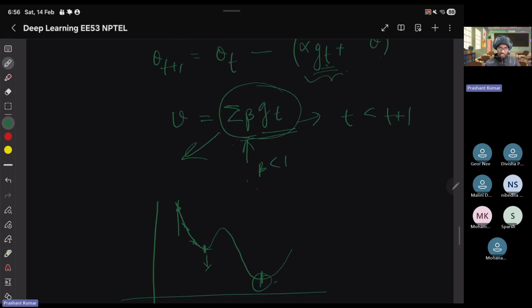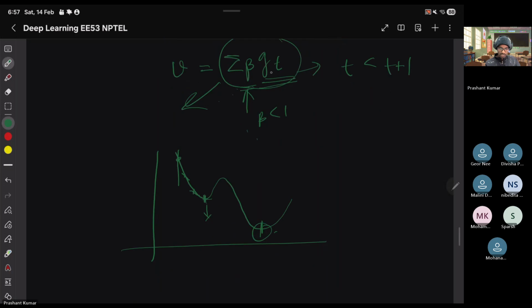So what you are doing, basically, is recording the previous gradient. Whatever gradient you got here, you use that gradient to move from here. Earlier you were reaching here, but when you calculated the gradient from here, you used some part of the previous gradient, and instead of reaching here, you reached here. Maybe you are getting a 0 gradient, but you already have your previous gradient as well, and you might come here or here or here, right?